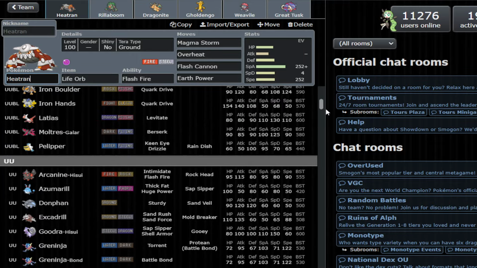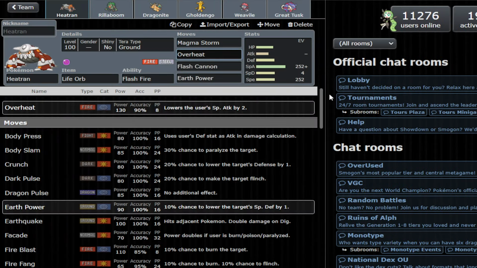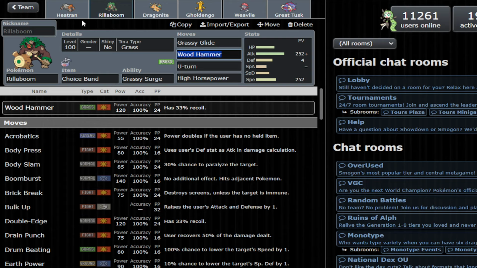Or maybe Blaziken. Nah. But yeah, the build was cool. Maybe experiment with the Heatran. Maybe experiment with the Power Herb Solar Beam set that I was talking about in the grass terrain. Maybe that could be cool.